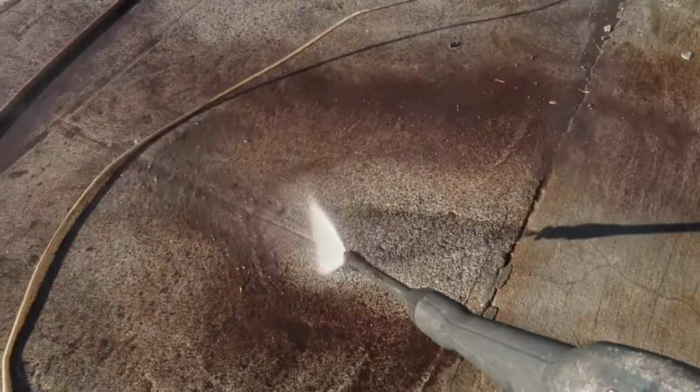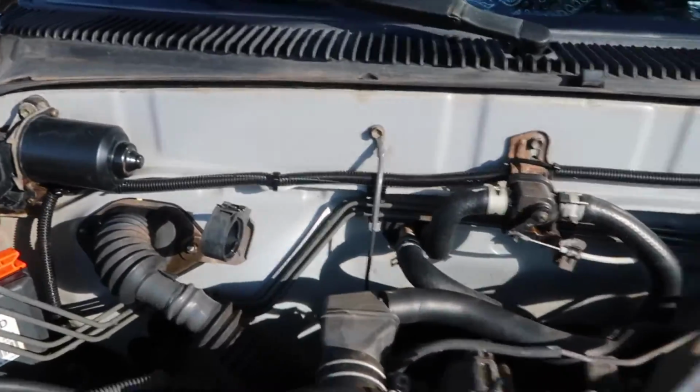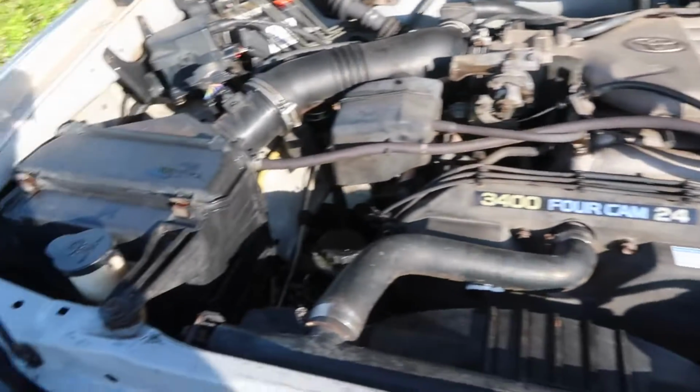Now I gotta clean the driveway. So I got most of it gone. But yeah guys, damn, look at that, pretty clean. Still a little bit dirty but pretty clean.